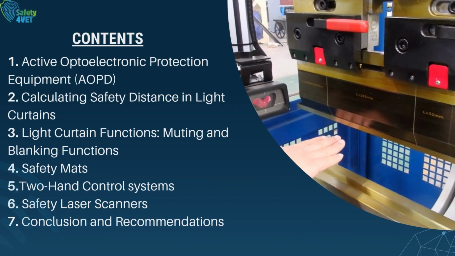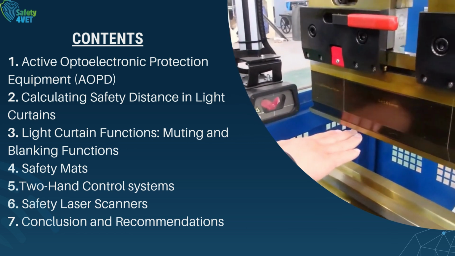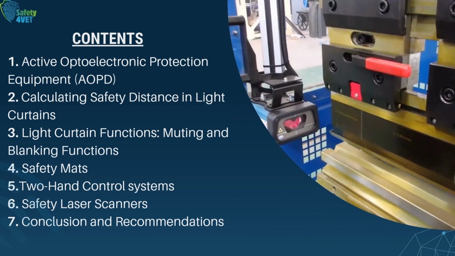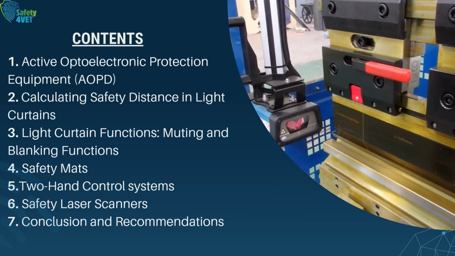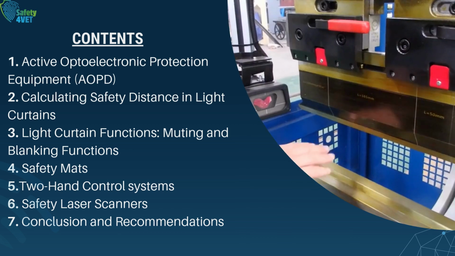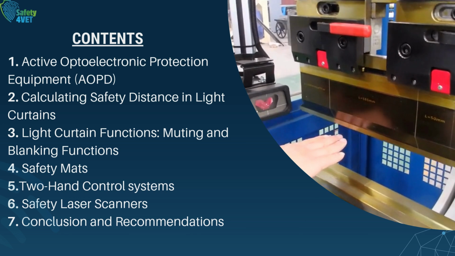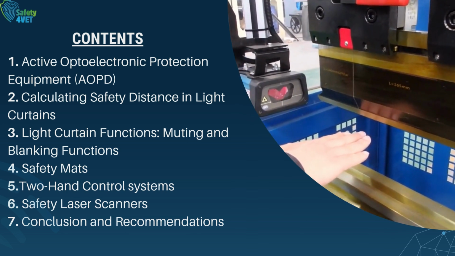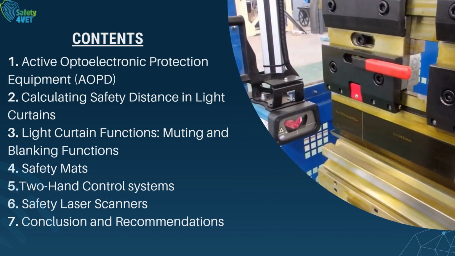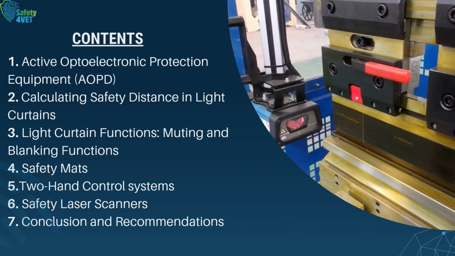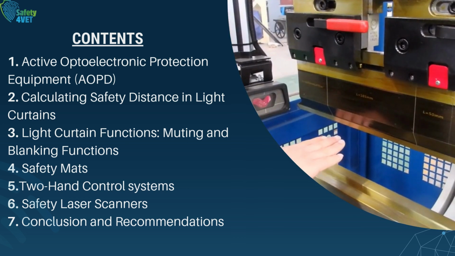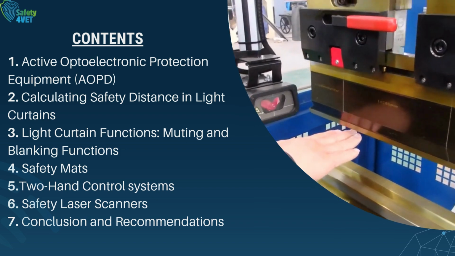The presentation delves into the safety distances used to ensure machine safety and the ISO 13857 standard in detail. Initial information about safety distances and how these distances are calculated is provided. The characteristics of guard fences and the distances between the machine body and the fence are covered within the presentation. Additionally, the use of light curtains, active optoelectronic protection devices, and safety distance calculations for light curtains are examined. Explanations about the muting and blanking functions and recommendations are provided to help better understand safety measures.